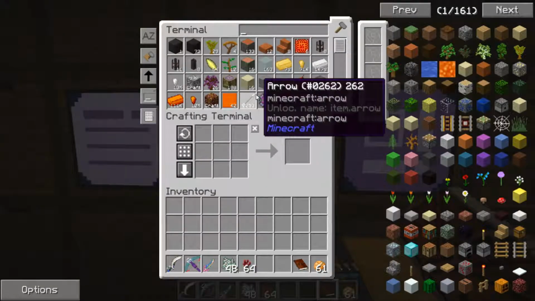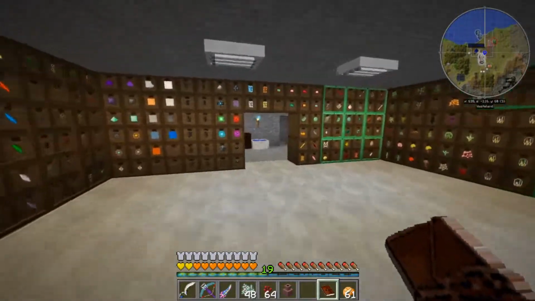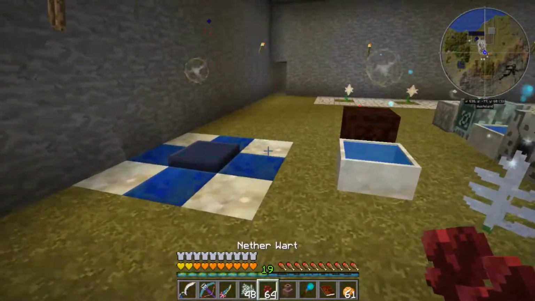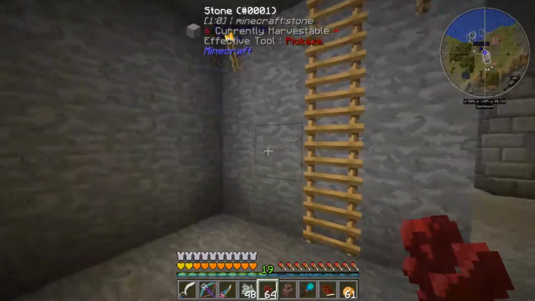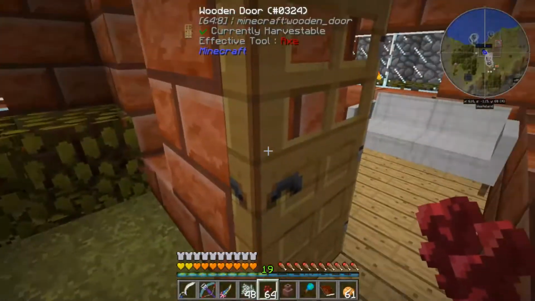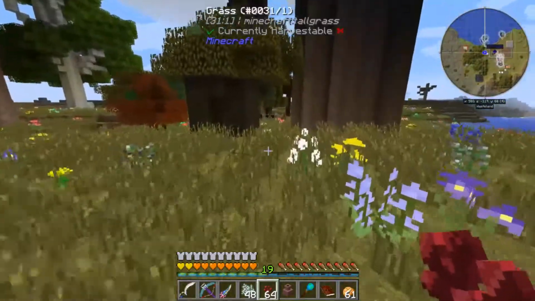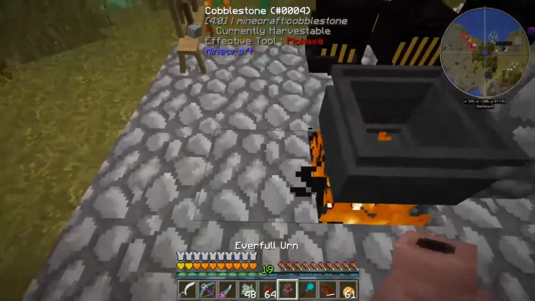I want to see if that thing is going to work, the Everfull Urn. Let's take that with us. If it doesn't, then, since we're here, let's go ahead and get our Rod of the Seas and take that with us. Let's head back over to our cauldron. All right, let's put down the Everfull Urn and let's see if it does its trick here.